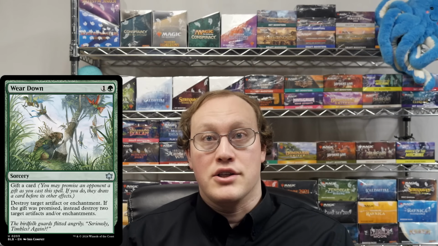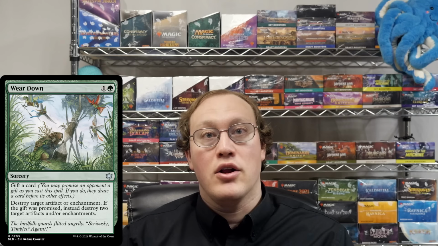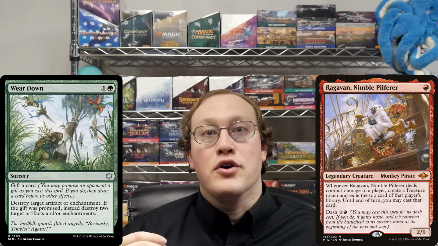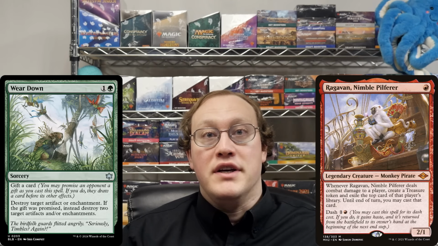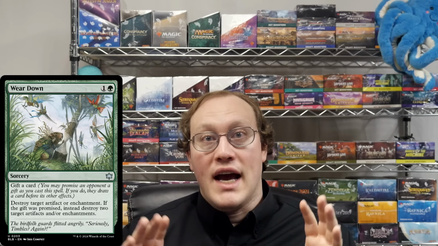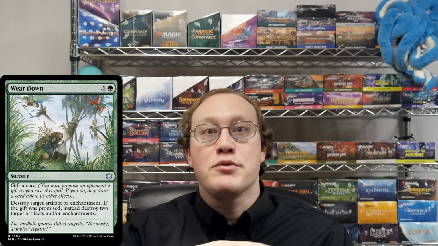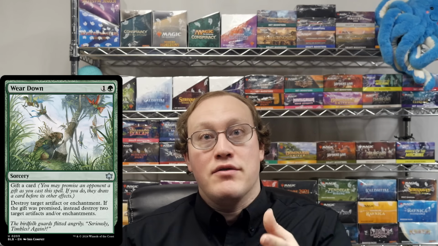The fact that this is an additional cost has another important consequence, that being that it's compatible with any way that you're casting the spell. It doesn't matter if you're casting a gift spell normally, or via a Ragavan, or if you cascade into it, or if you're casting it without paying its mana cost via an Omniscience. Anytime that you're casting a gift spell, you can promise a gift. A downside of this is that when you're casting a gift spell, you can only promise one gift. You cannot give multiple players the gift, nor give the same gift multiple times to get extra effects.